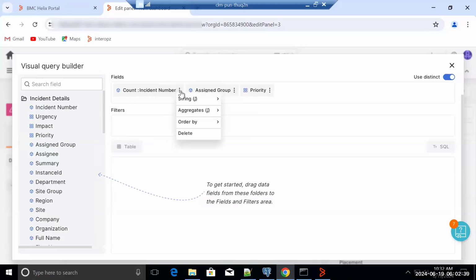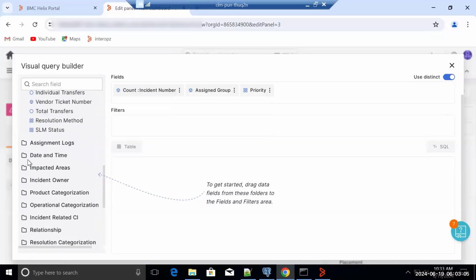whenever I'm selecting these ellipsis icon, I'm able to see different options which are available on this field. Like I can apply string functions, then I can have different aggregations. This aggregation list also changes based on the field type.